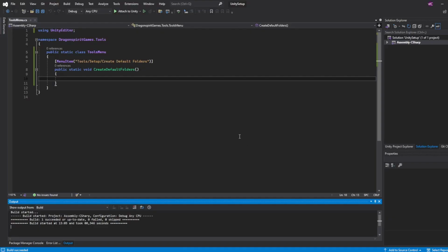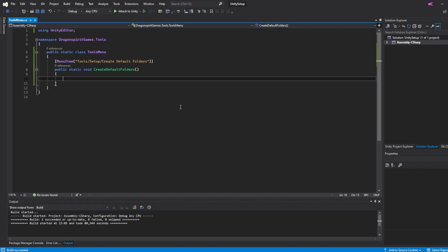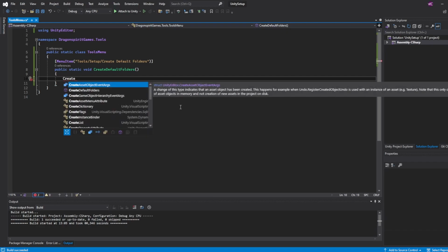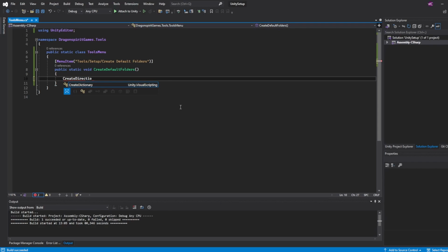So here we go. First of all, I want to be creating directories, right? So let's say I'm going to want to have a method, create directories. What I'm going to want to do is start with a project folder.